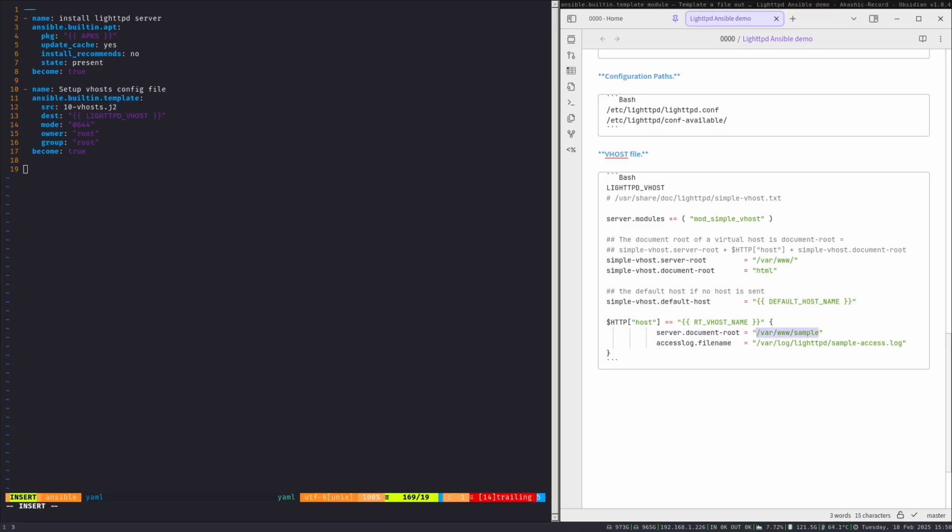How are we going to do that? As you probably already guessed, there's another module for that. It's another one from the built-in modules. So we need to create the samples directory.